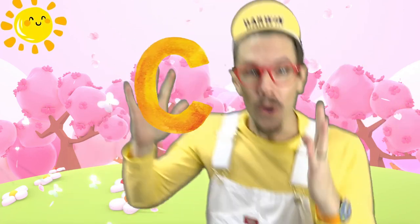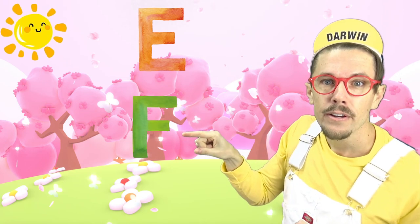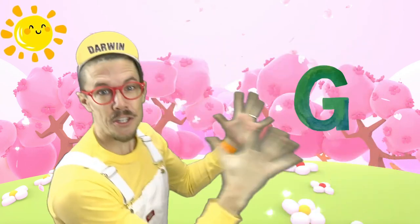It's time to review the letters that we've learned today. First, we learned about the letter A. Then we learned about the letter B. After B comes C. After letter C, I know, it's letter D! After letter D comes letter E. Then F. Then G. And the last letter we learned today is letter H. Good job!